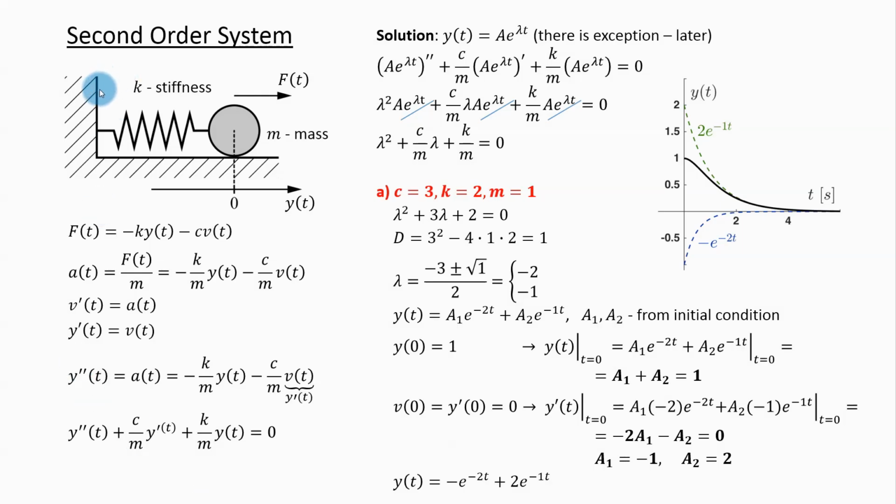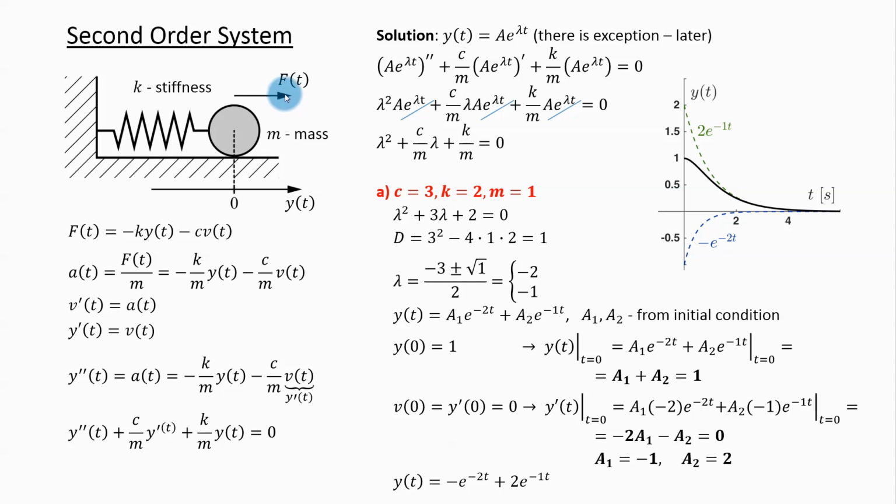Okay, now let's take a look at something more complicated. Let's take a look at a second-order system. As with the first-order system, I will start with a mechanical system that is easy to imagine and understand intuitively. My system will be a ball on a spring. I have this ball with mass m that is lying on this surface and it is attached to this surface with a spring with stiffness k. The position of the ball I will measure in this coordinate system and will denote it with y of t.